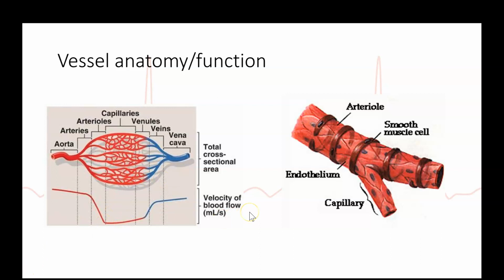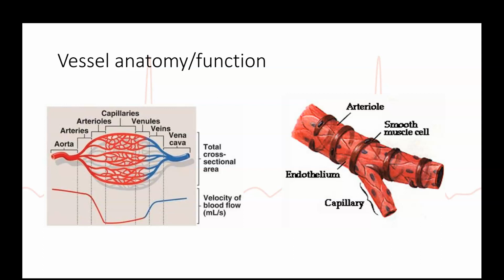Okay, so the vessels and tubes, like I said, get narrower and thinner the further we go away from the heart. The aorta is mainly made up of elastic tissue. This has a good amount of elastin stored in its walls. This is important because we are ejecting a large bolus of blood from the heart, and this vessel needs to be able to expand to receive this large amount of blood.